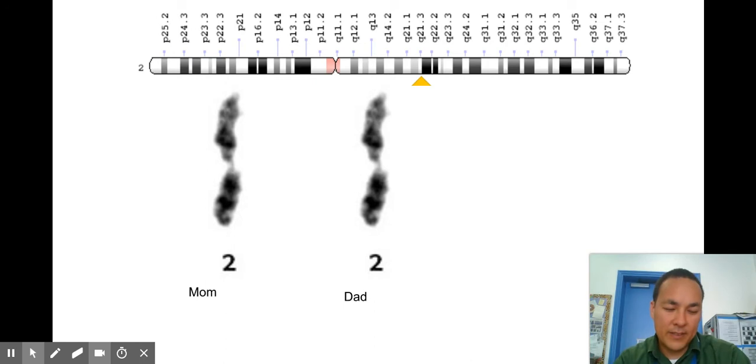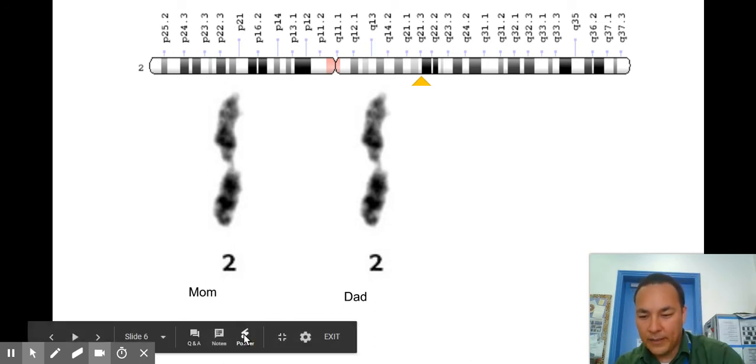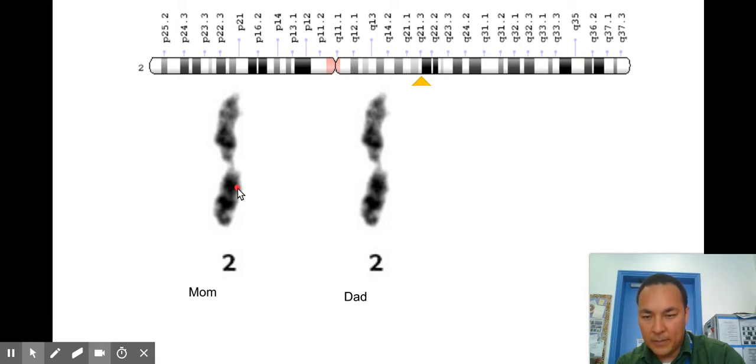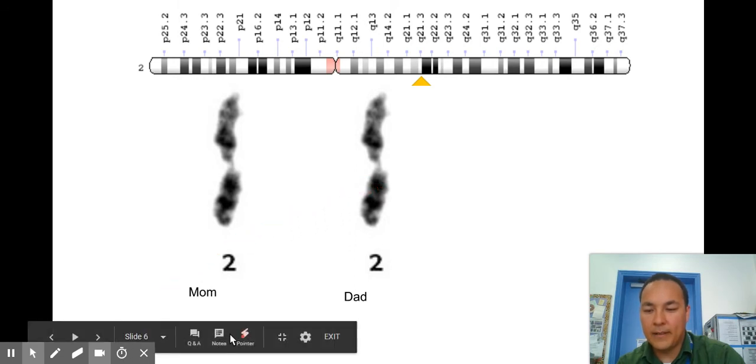It's getting a little ahead of us. Let's get back to the point here. The point is that we're going to pretend it's right here. This dark band is the lactase gene. You're going to get one from mom and one from dad. That is a homologous pair.